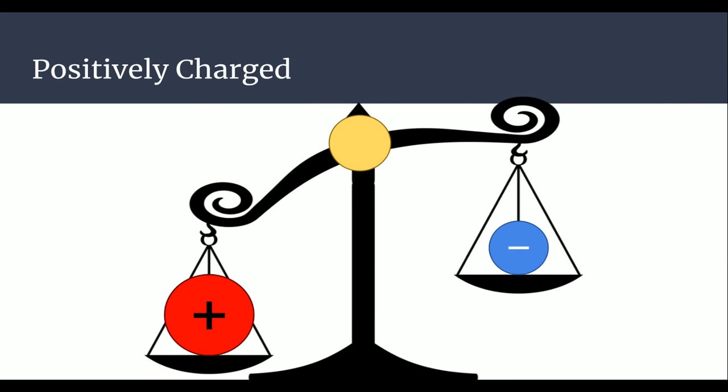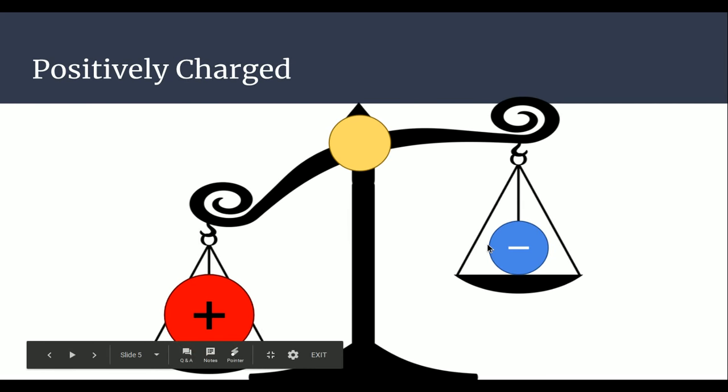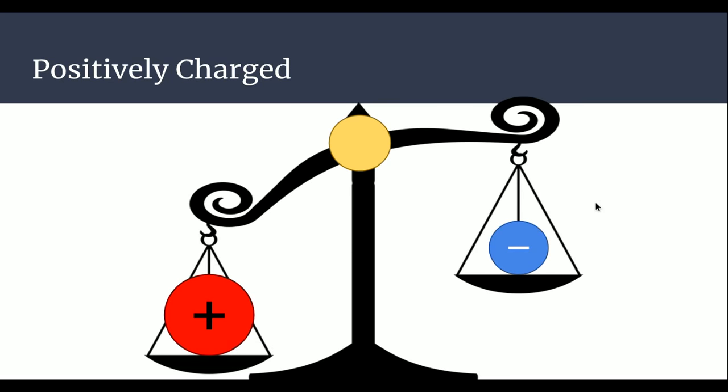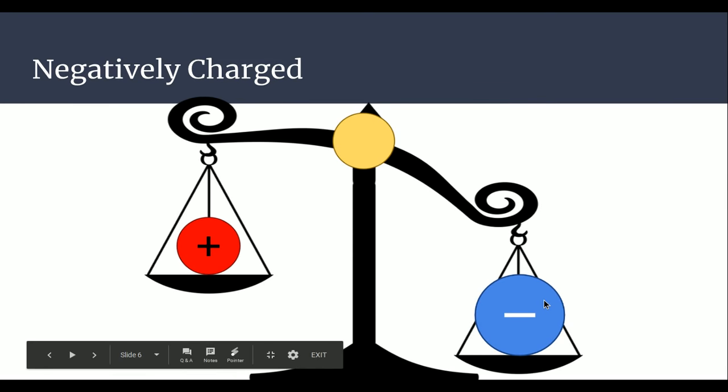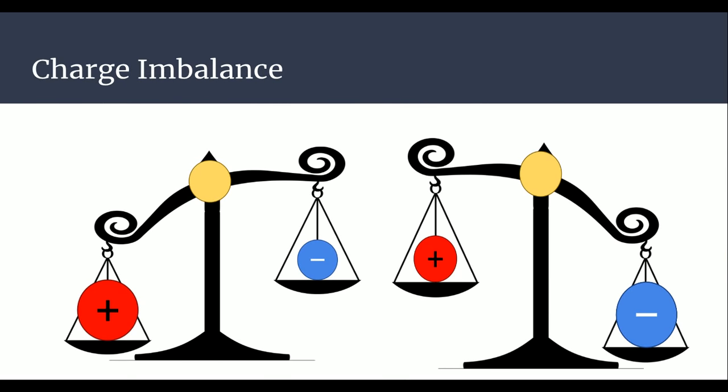When this happens, the first object, where the electrons were, is left with more protons than electrons and becomes positively charged. While the one with more electrons, where the electrons moved to, now accumulates a negative charge. This situation is called a charge imbalance, or net charge separation.